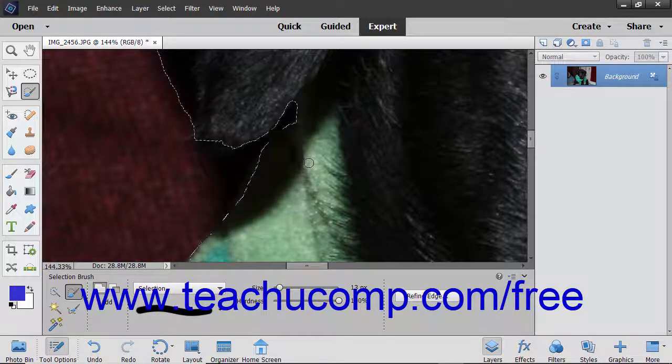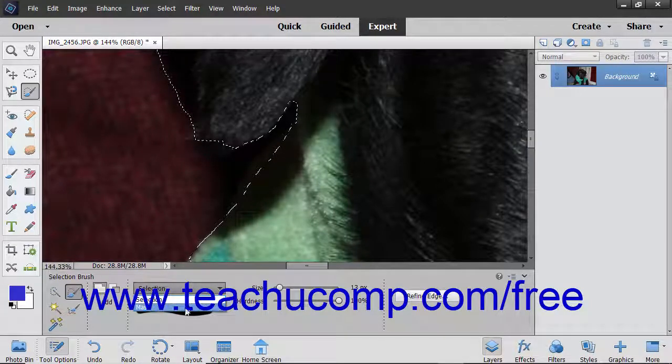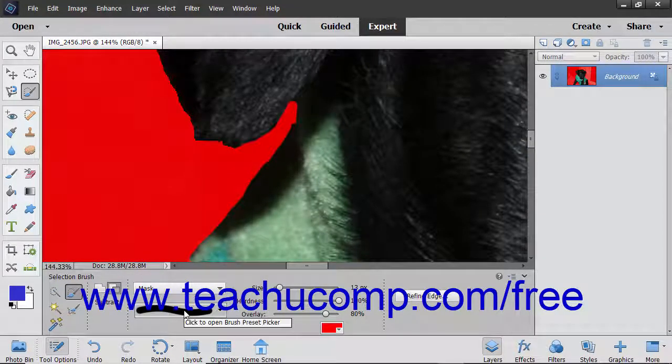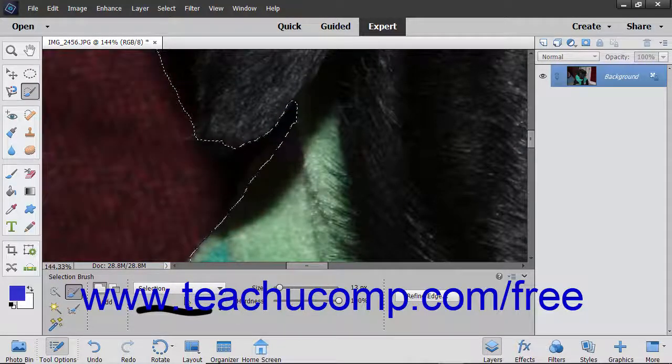If you accidentally select pixels you don't want to include, press the Alt key on your keyboard and paint over the mistakenly selected area. If you choose to paint in mask mode, remember that you are choosing the pixels you don't want to select. When you are done painting in mask mode, simply choose Selection from the Mode drop-down list or choose another tool in the toolbox to turn your mask into a selection border.